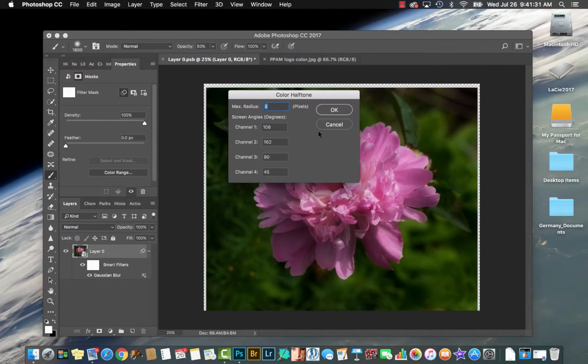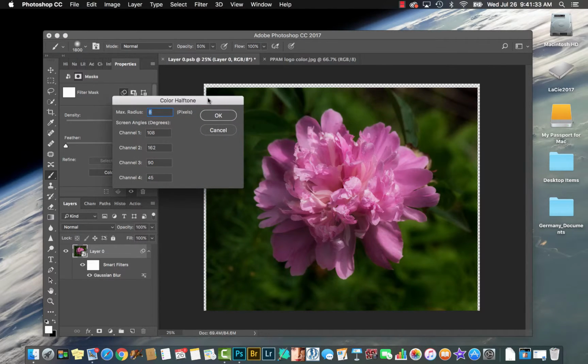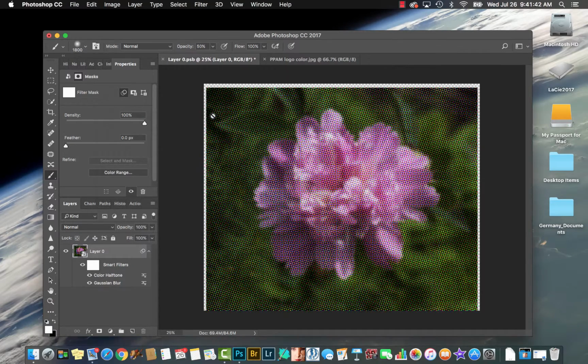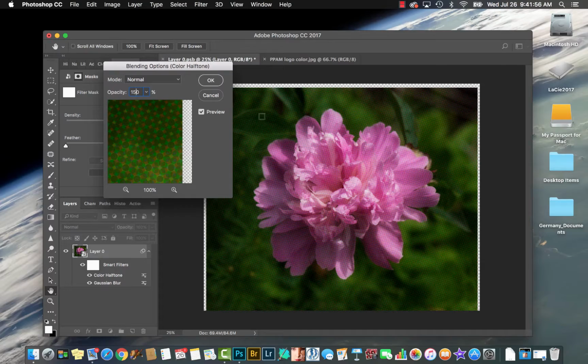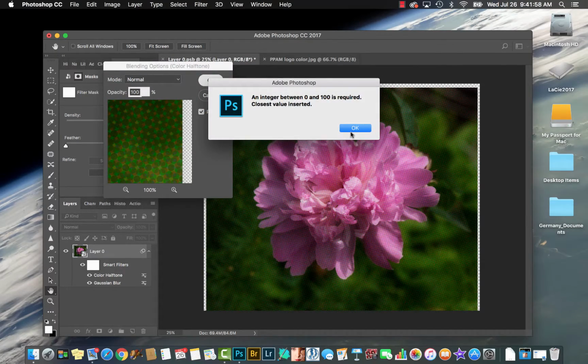The other ability of this is that you can also come in here and change this image further by adding in a second filter. So I'm going to add a crazy filter in here, just leave it at the defaults but make it bigger, and we can add a halftone filter there, and again I can come in here, the effect's just too strong for me, and bring it down to 50% and kind of get that dot pattern.